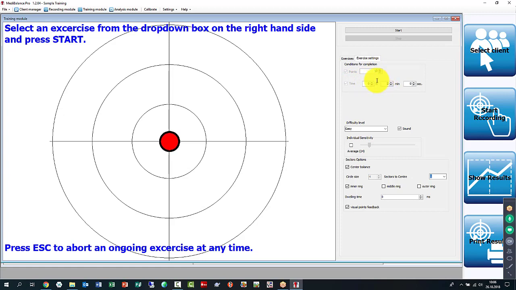Don't put 2 minutes here, it's 2 hours, that will be a little long. And then you can also adjust a lot of things here, like how big the center of mass should be. Do you want a smaller circle there, which I will put in here right now, or a bigger one?